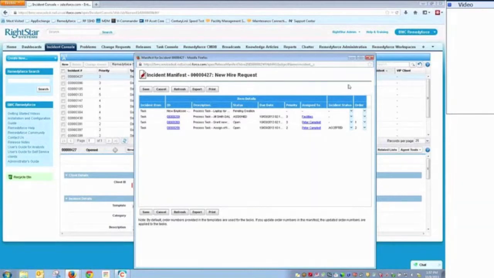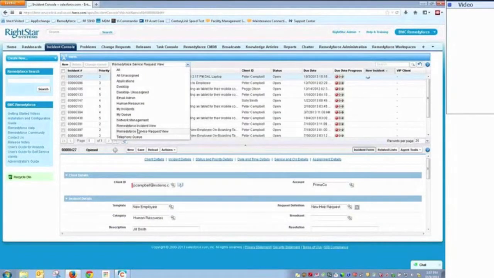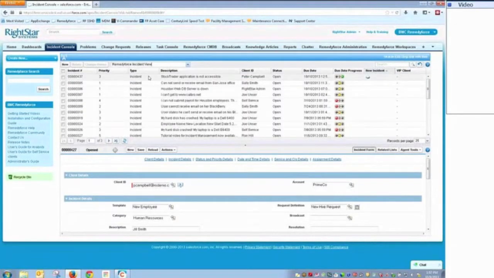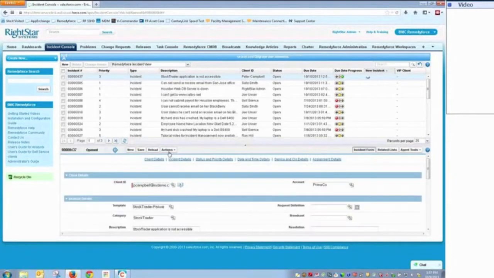Well, with that, that's the manifest. We talked about the incident matching enhancements as well as the ability to close linked incidents. If we go back to that incident we saw earlier, where we had linked a few incidents to it, when we get ready to close this incident, you'll notice there is now a new checkbox available to you to close the linked incidents.